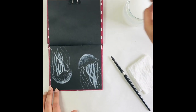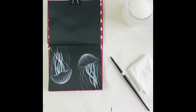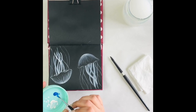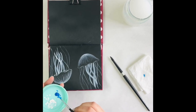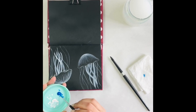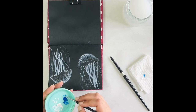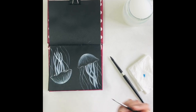Now it's time to add some color to our jellyfish. So I'll be using primary blue, but you can go ahead and use any color that you wish. It can be yellow, orange, pink, green, or you could have one of each color, different colors as well.